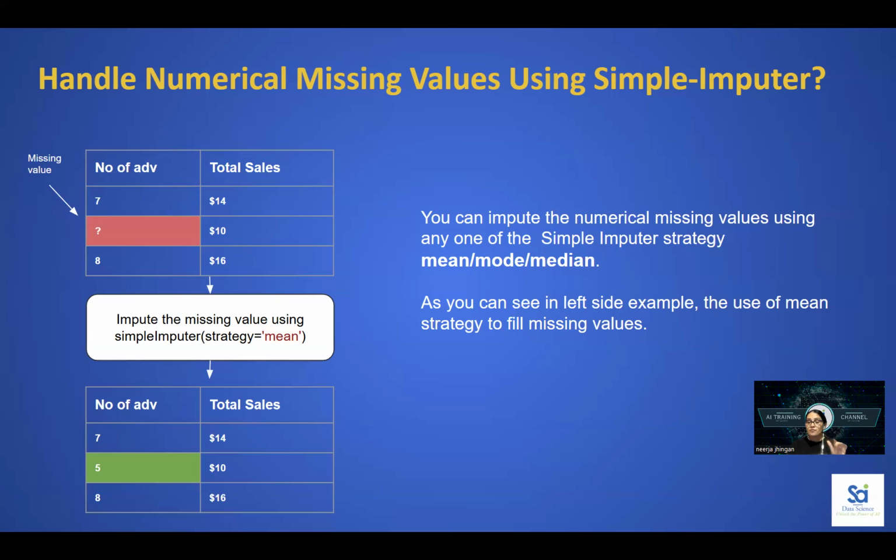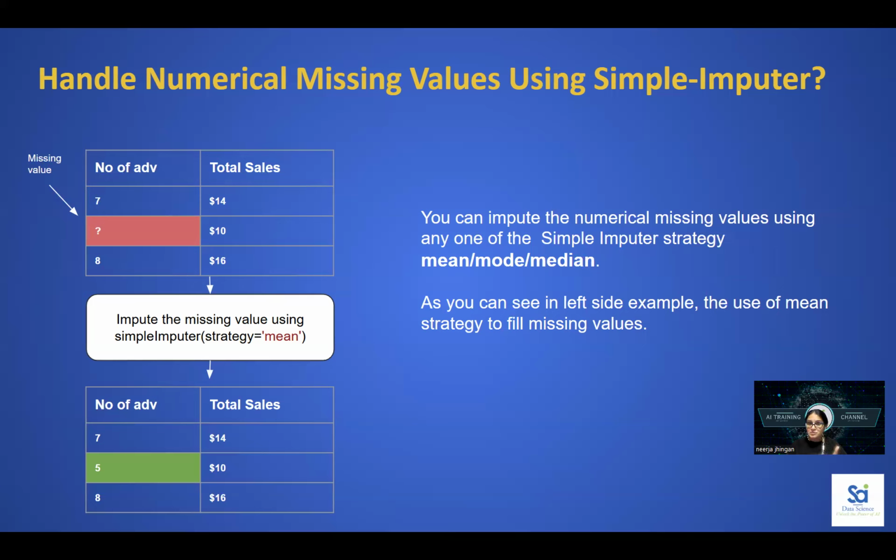Then you can straightforwardly apply the mean strategy. Mode we most probably use for categorical data, but you can also use it for numerical data, though we don't usually. Mode is used as the most frequent: which value occurs most of the time in your feature? At that time, you fill the missing value using mode.